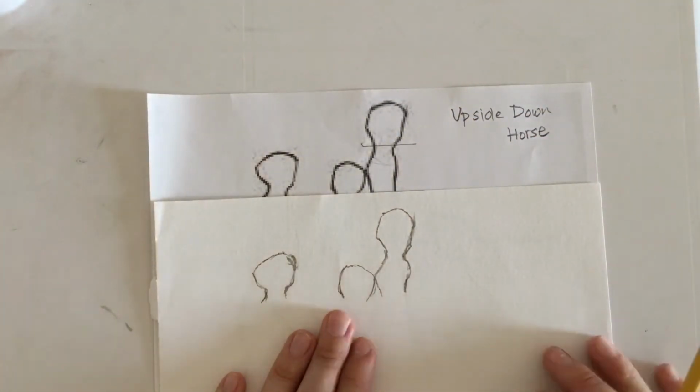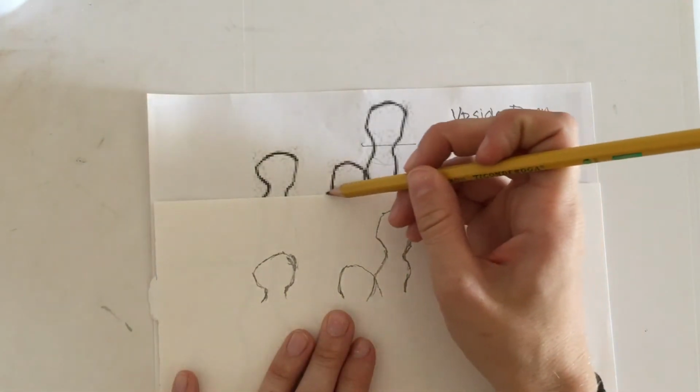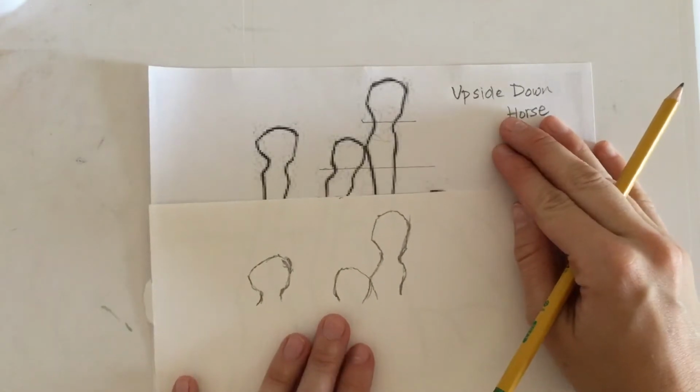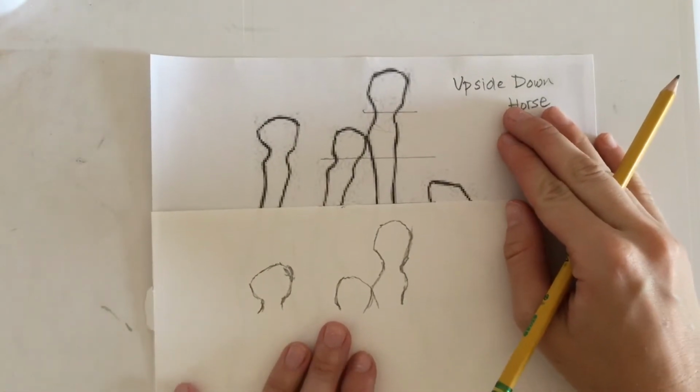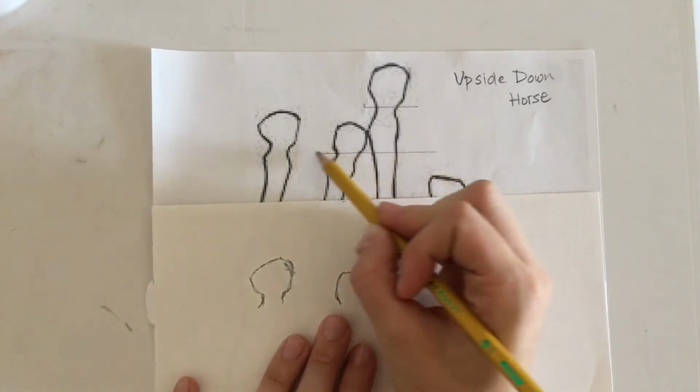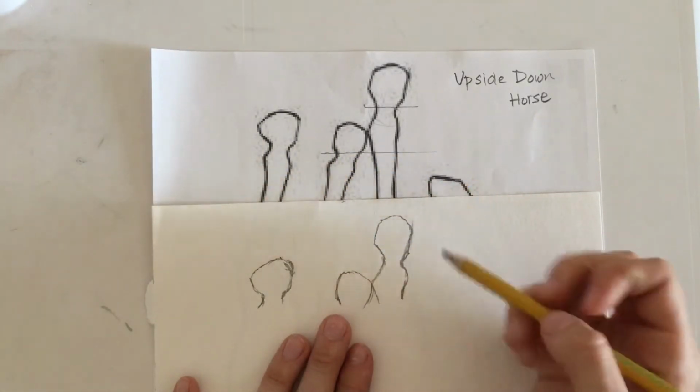And touch up what I did before. And I'm going to draw a line. I'm going to very carefully move my paper down just a little bit more. Now I'm drawing what I see in this whole panel, okay?